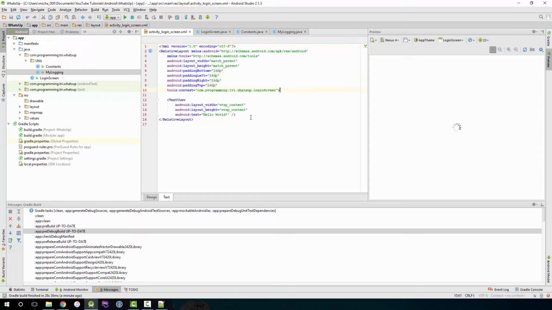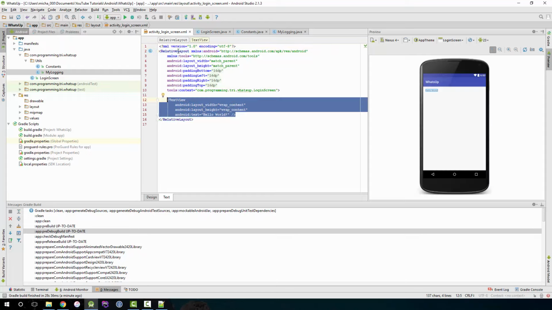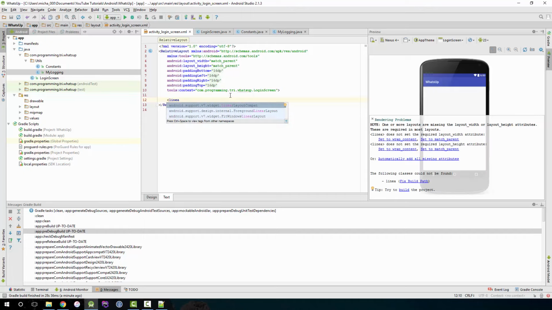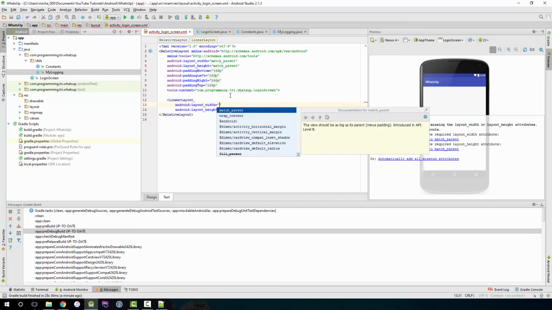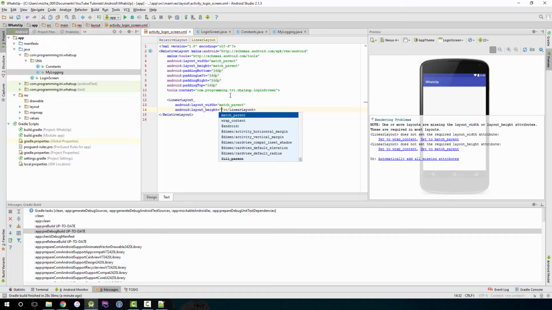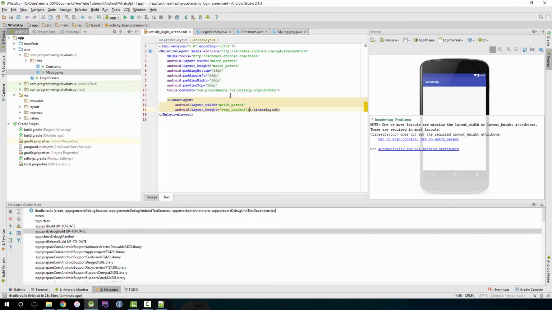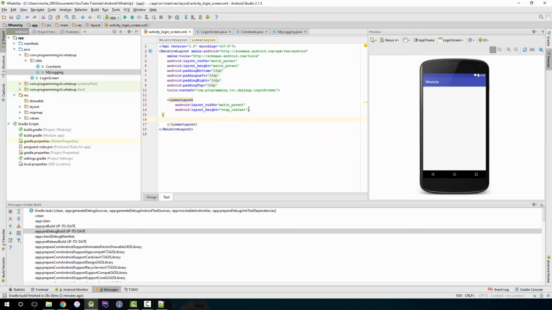So what I'm going to do is I'm going to take this away. We don't need that. Leave that as a relative layout. Make this linear, so I can push buttons properly. Linear layout. Let's make the parent and wrap the content. And we're going to need the orientation to be vertical. Orientation, there we go.